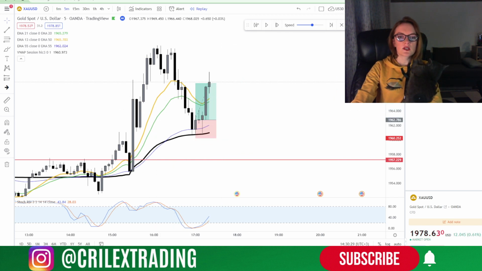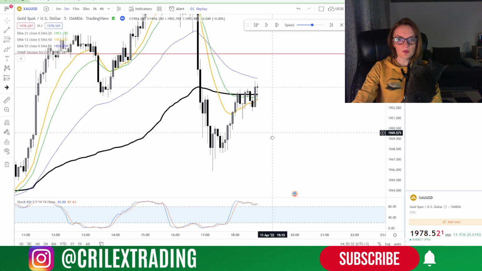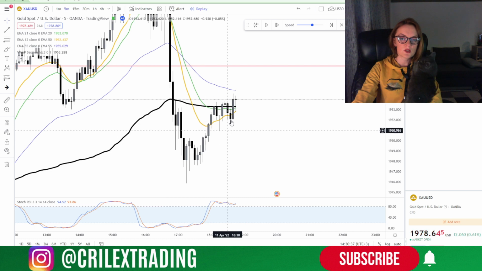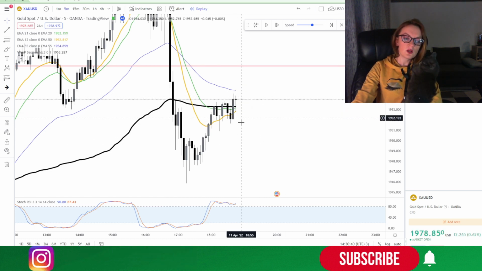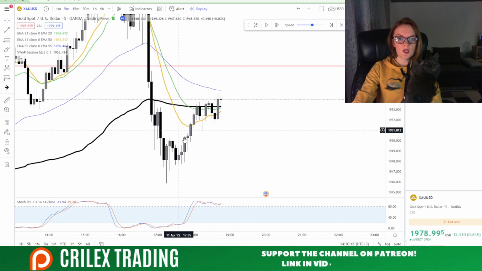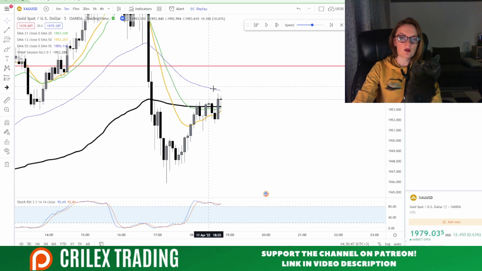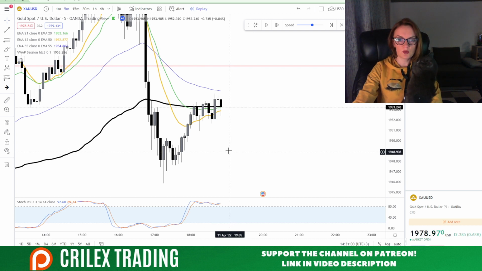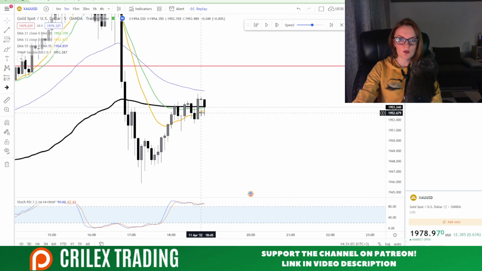Now let's see an example for a sell position. First of all, we have to wait in this case for the price to be closed below the VWAP in order to be involved in a sell position. After that, we can see that the smaller EMAs are crossed to the downside, and the stochastic is in the overbought zone, so it's above the 80 line. Now we have to wait for a pullback from this zone, but this is not a valid pullback because you can see a strong rejection from the downside.